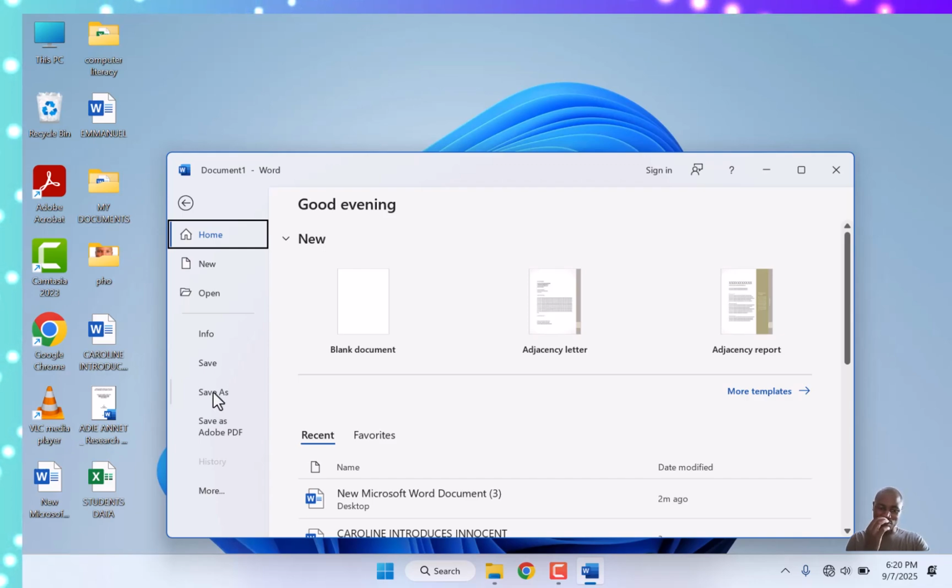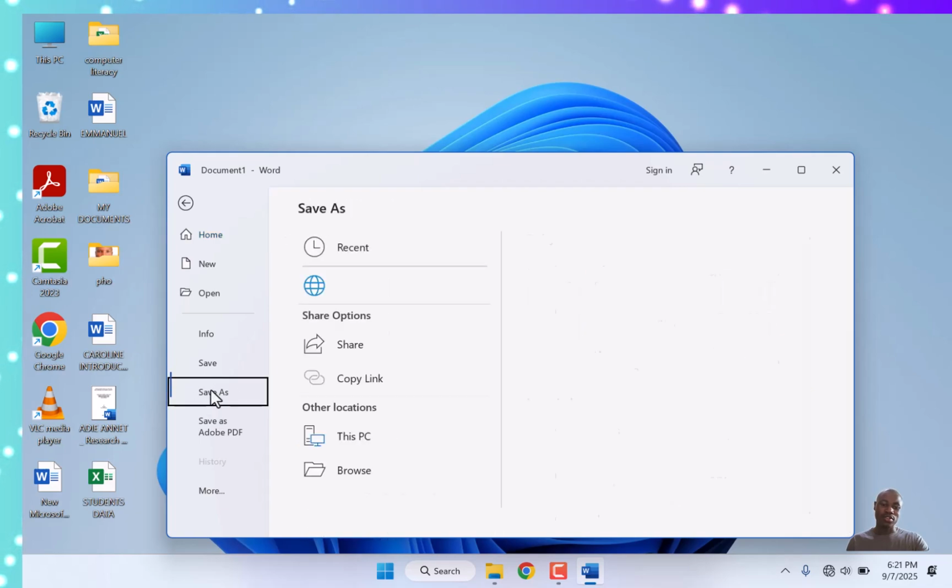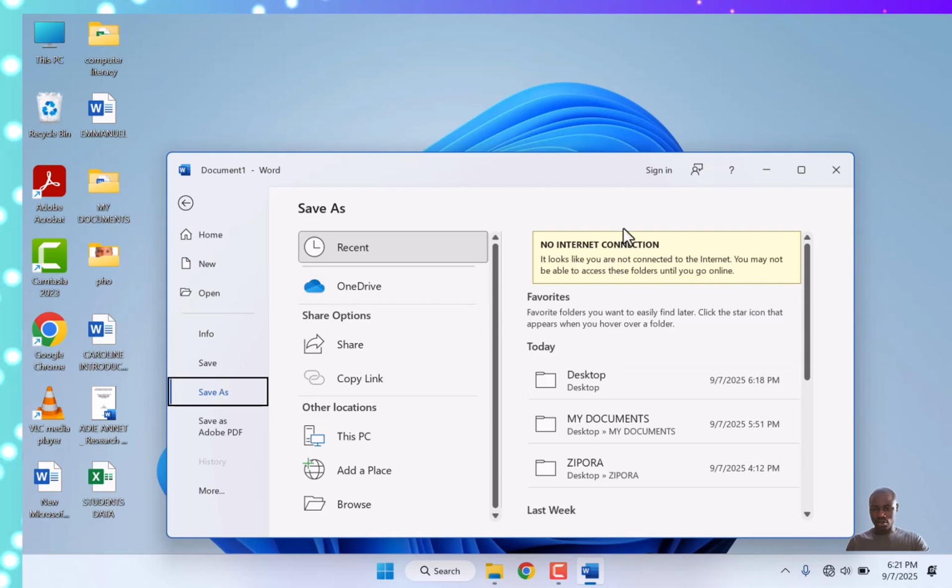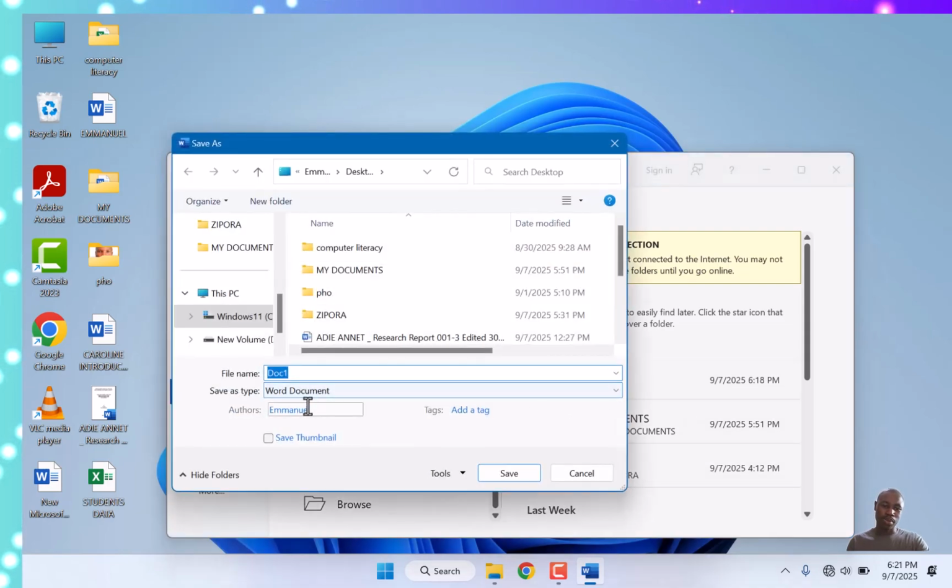If you're saving your document for the first time, you'll come to Save As, because here we assume your document does not have any writing on it, does not have the title, or it's not having the file name. So you come to Save As, click there, then it will show you options. Do you want to save it on desktop, under your documents? You choose any. I could preferably choose desktop. Then you come here, and you can write the name of the document that you want to save. Just come and write it there.